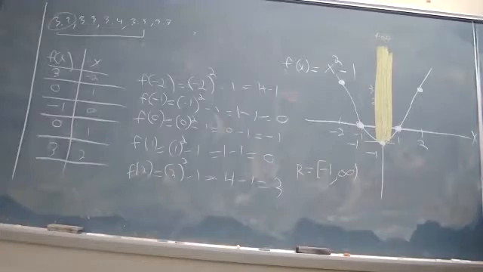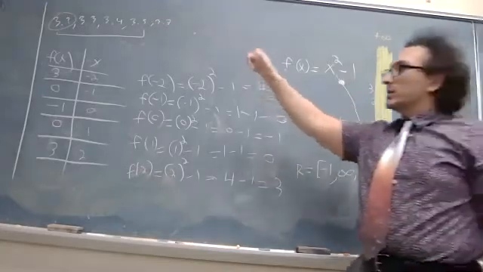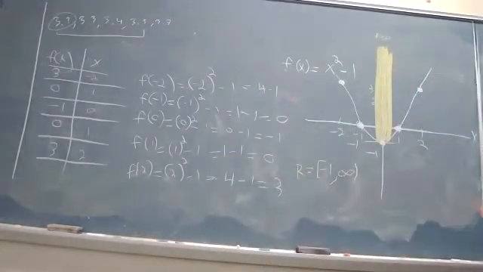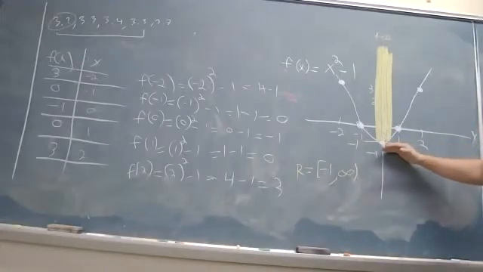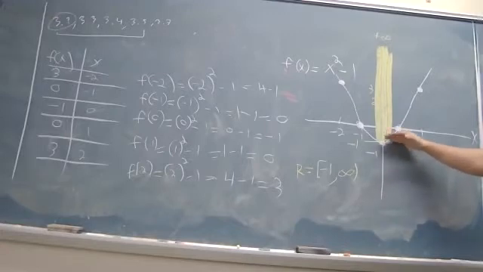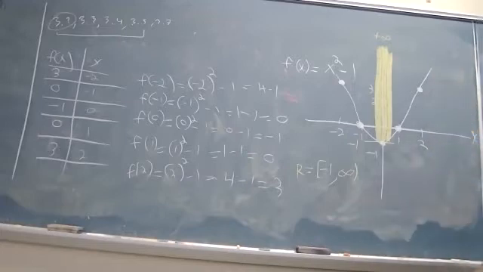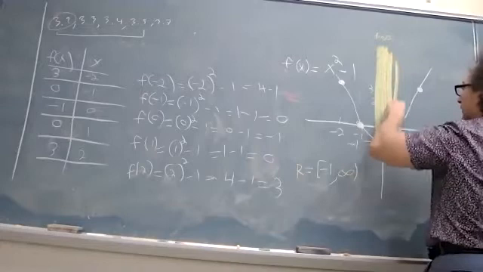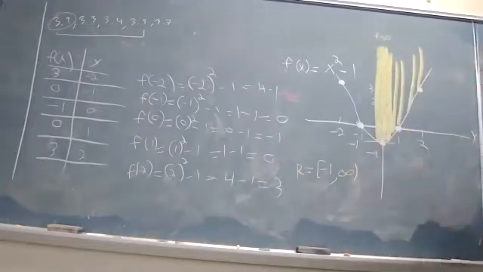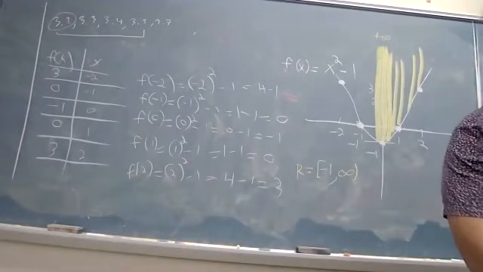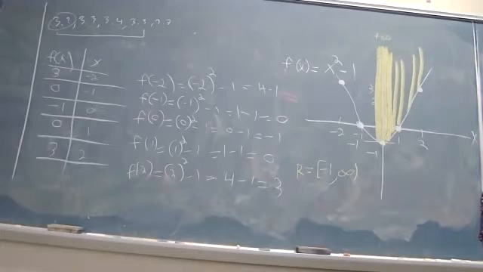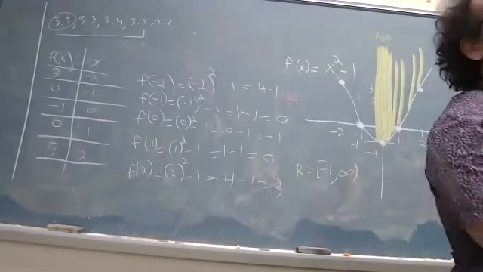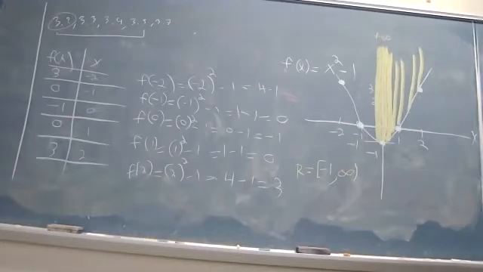So now we've determined the range of f of x is equal to x squared minus 1 because we tabulated some inputs and outputs, put a dot, connected the dots, and noticed visually that this function has the smallest output -1, and all of its other outputs head towards higher and higher values. You see that? Following these outputs right here. What was the domain? All real numbers, because you can plug in any number and the function will evaluate it. There's no dividing by 0 in f of x is equal to x squared minus 1. There's no square roots causing a complex number. There's nothing to mess it up. So all real numbers works for it.